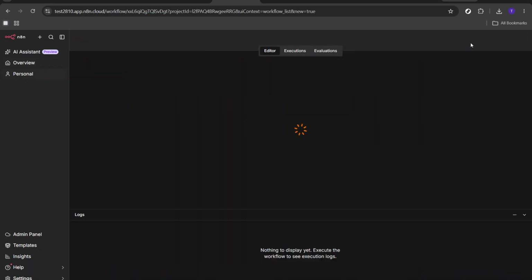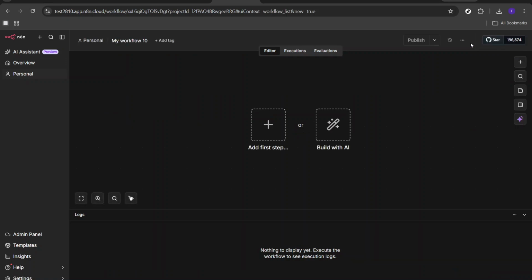Firstly, you'll want to open n8n. If you're using it for the first time, just navigate to n8n.io and follow the instructions to set it up on your local machine or server. Once you have n8n open, you'll start by creating a new workflow. This is essentially a blank canvas where you'll build your automation. You'll see an option to click on New Workflow. Go ahead and click it. This gives you a fresh slate to begin your task automation journey.